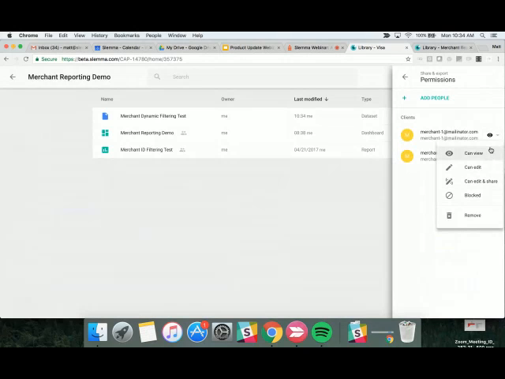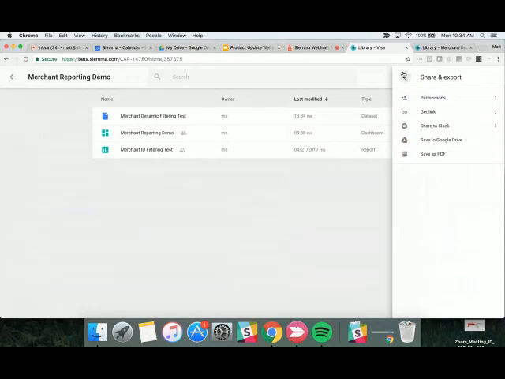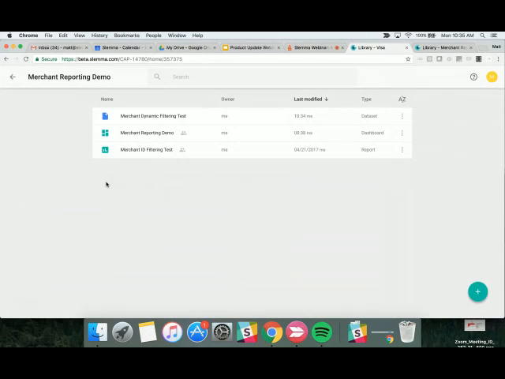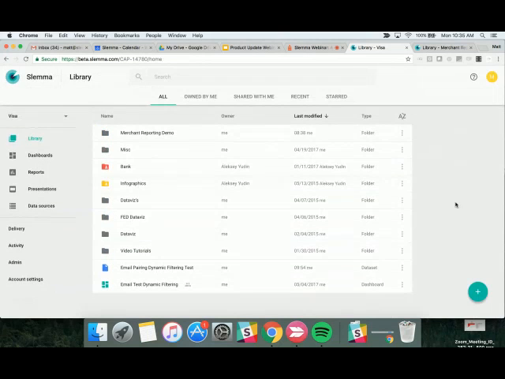You can see I could have shared it with more, but I would never do that with dynamic filtering because I don't want them to change it because it'll change for all the merchants. Like I don't want them to change the color, right? But even if they were to get access to it, they could change the aesthetics, they could change the chart type, but they could never actually remove the filter. So even if there's a mistake there, the user could never remove the filter.